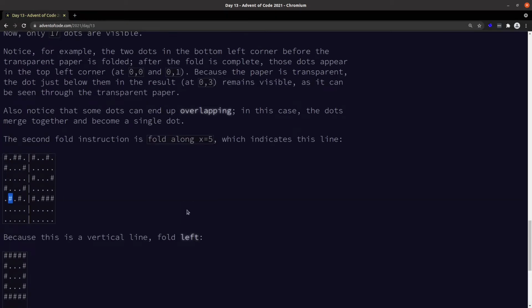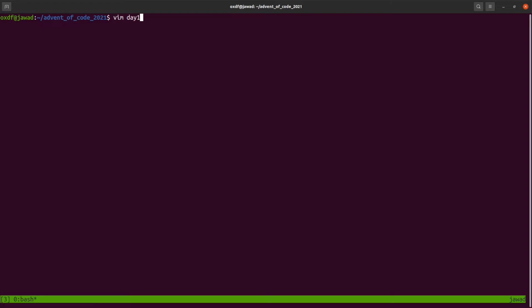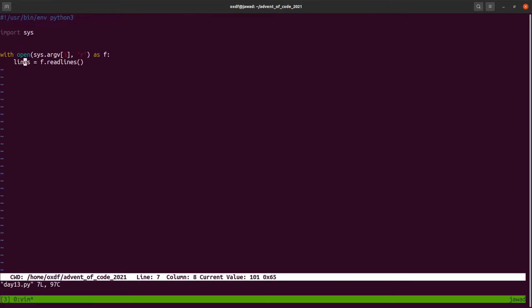All right, let's go ahead and jump in. Okay, I've got my normal little stub here, but I'm actually going to change it a little bit. I'll take this input and make this just f.read so that I can easily do coords, comma, folds equals input dot split, and then I want to split on double new line, and that's how I can tell I'm between them. I could just loop over. I could also just read in lines and loop up until the point where I reach an empty line and then move from there. But I like to do things compactly.